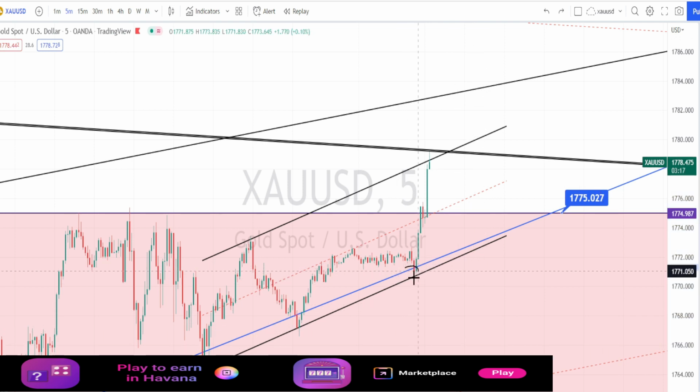So wait for the price action to break this trend line or support line from the hourly time frame in order to take trades on the bearish side. But again, it will be trading against the trend of the price action. Always trade with the stop loss if you are trading against the trend or along with the trend. Let us mark the support and resistance levels.